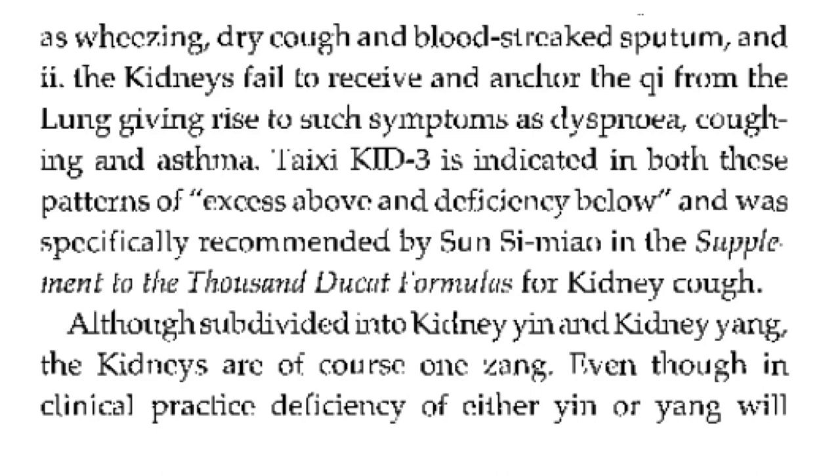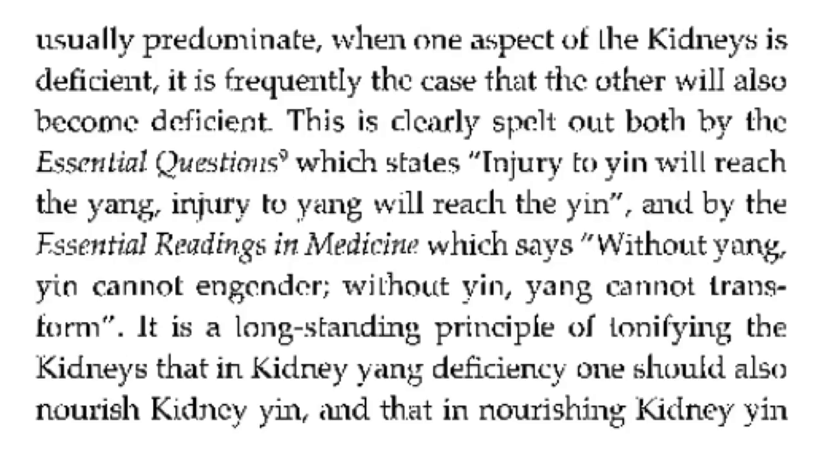Although subdivided into kidney yin and kidney yang, the kidneys are of course one zang, even though in clinical practice, deficiency of either yin or yang will usually predominate. When one aspect of the kidneys is deficient, it is frequently the case that the other will also become deficient. This is clearly spelled out both by the Essential Questions, which states, "Injury to yin will reach the yang, injury to yang will reach the yin," and by the Essential Readings in Medicine, which says, "Without yang, yin cannot engender; without yin, yang cannot transform."